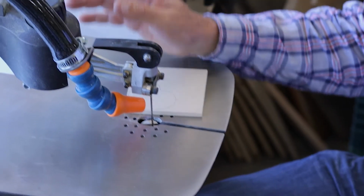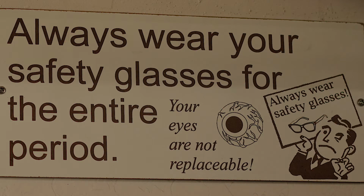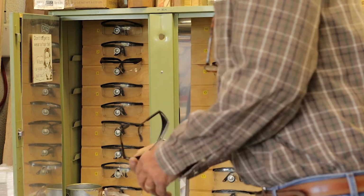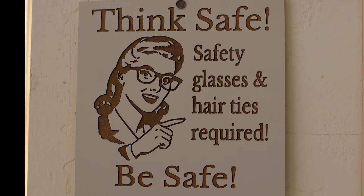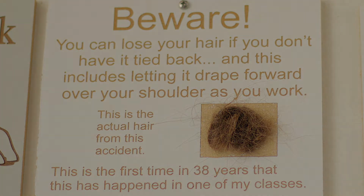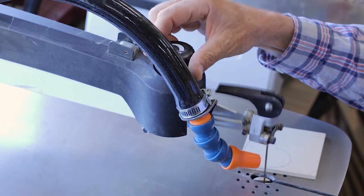Now we're going to move over to here. I'm going to turn on the machine. Always want to make sure that I have a pair of safety glasses on before I begin. I have it on really slow speed. Some people really like it that way. I prefer it to be a little faster, so I'm going to turn it up.